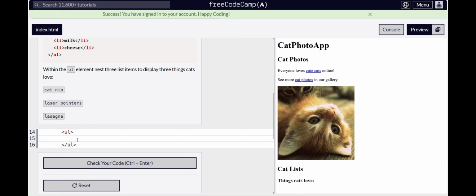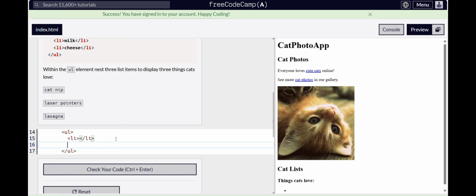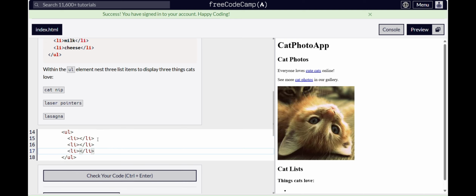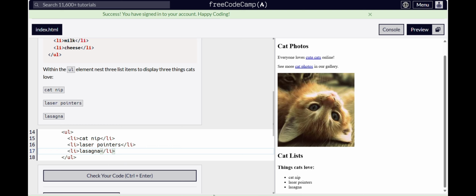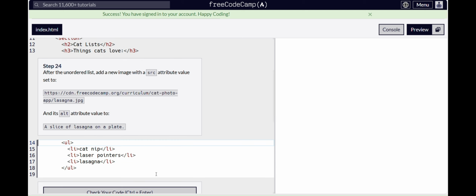Here's an example, and within our unordered list, we're going to make 3 list items. So we're just going to make one of them, and we're going to copy it. We're going to add our items. And there we are, we have our list.